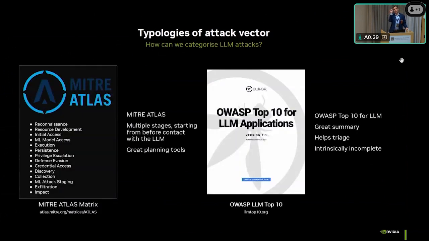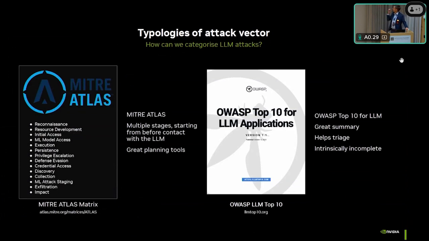Now there are some ways of doing this. So we can think about the vector we're taking to attack, right? What exactly are we trying to attack here, and what's the means by which the attack happens? MITRE, a US semi-government, non-government organization, has their ATLAS Matrix, which covers everything from recon to way afterwards, after the attack has happened. Super detailed, probably a bit too detailed for your NLP purposes, right?